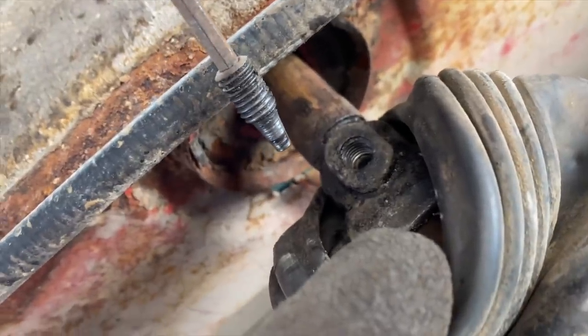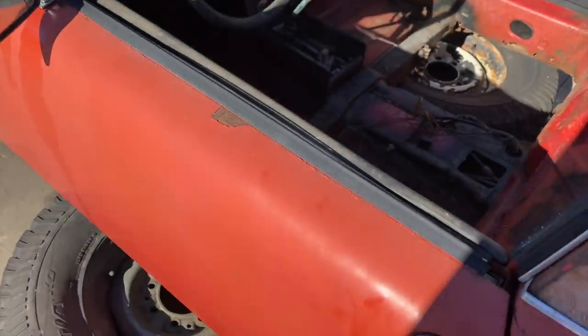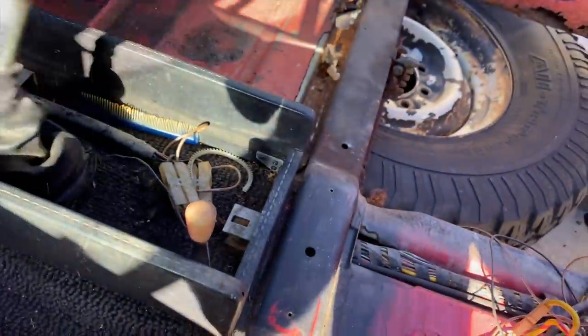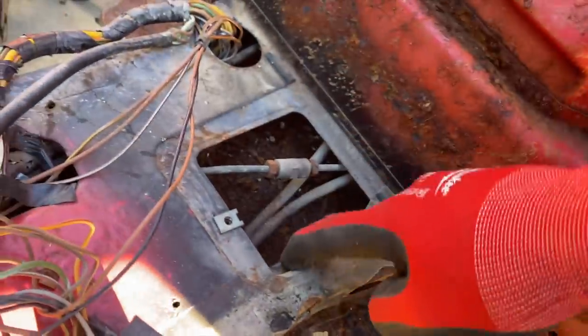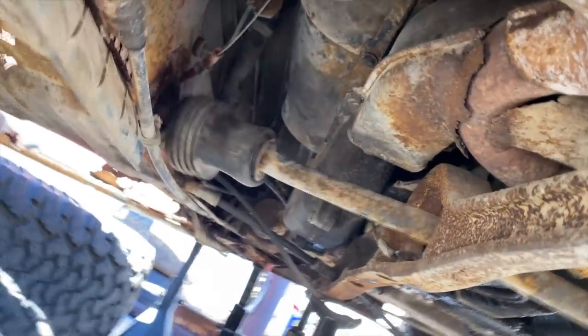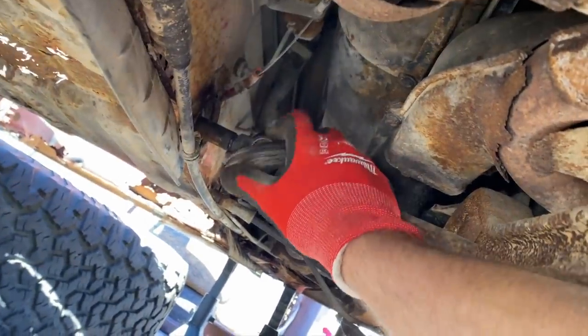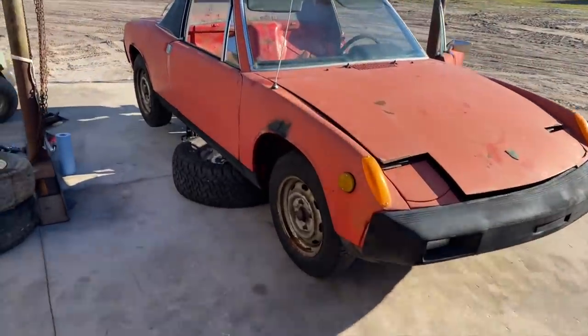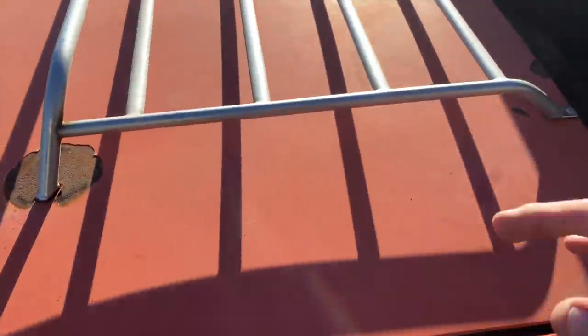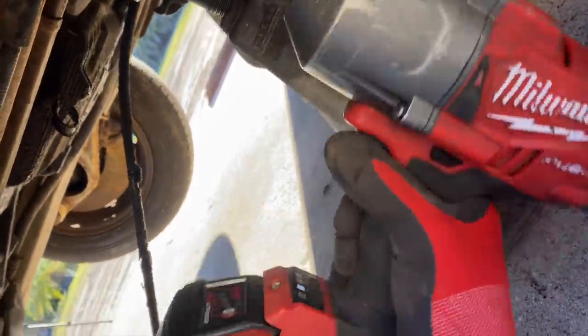Interesting little pin there. Let's see if we move the shifter in here. You can see it right here. I think it's just, it looks like it might be coming out. All right, cool, we're getting there. Let's keep moving forward. I think that shift rod will come off once we lower the engine down. All right, let's see what happens.